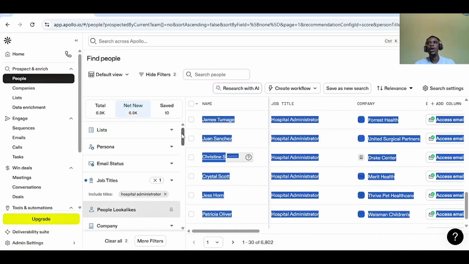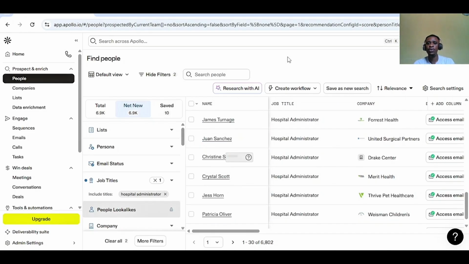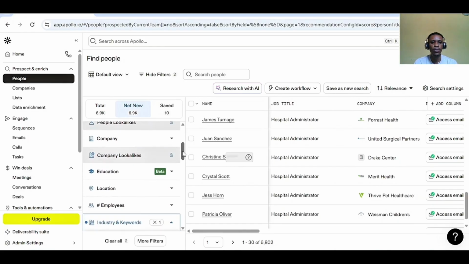Let's assume the company I work for, the hospital, the people that asked me to generate this list are only interested in the United States hospital administrators. It could be any region. So for the purpose of this teaching, I'm going to use United States as the location and we'll see what I'll get. So let's proceed to location.